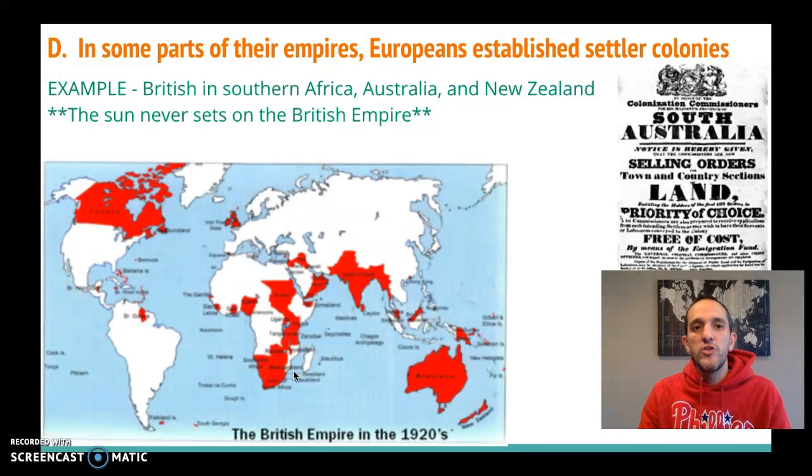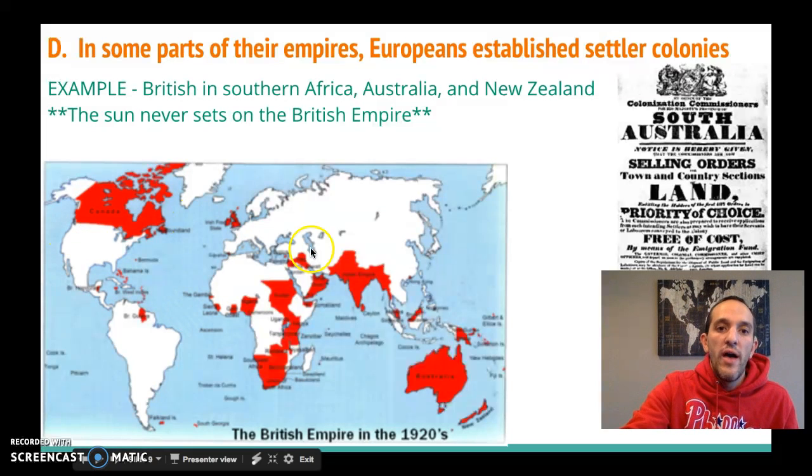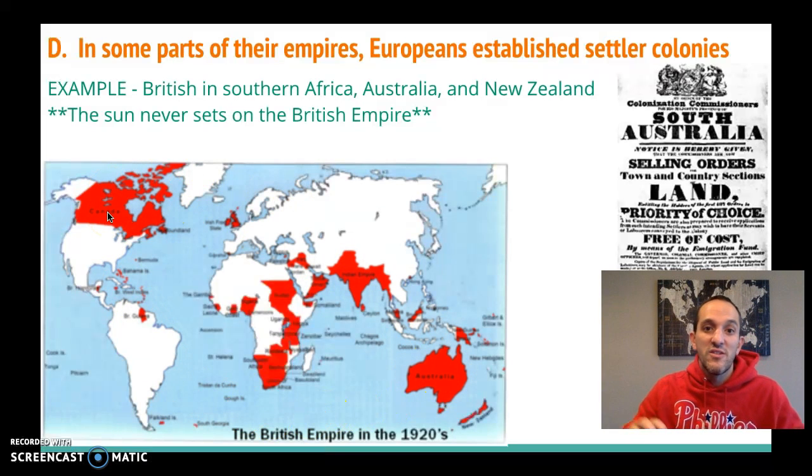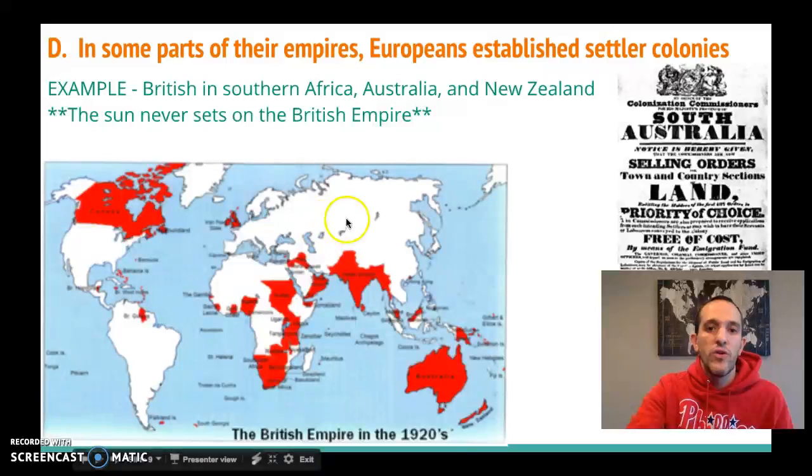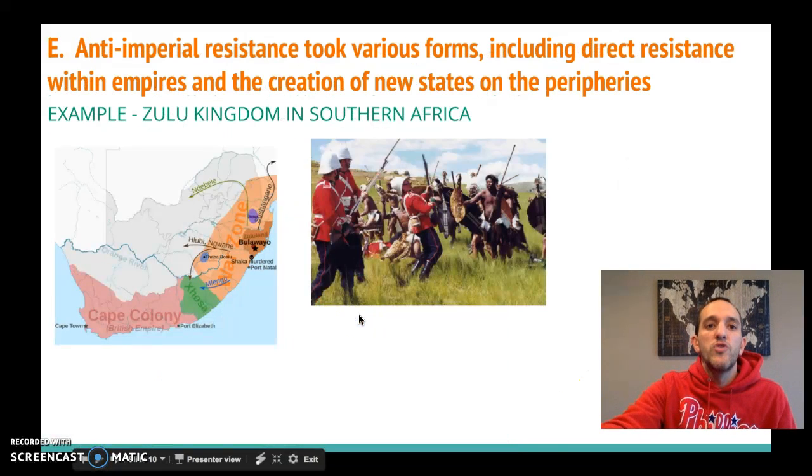The quote that is used to describe the British, because the British are the most industrialized, they conquer the most areas, is the sun never sets on the British Empire. And what that means is everything in red here are British colonies. The British colonies are going to span, this is the largest empire in human history. Now the Mongols have the largest land empire, this is the largest empire, and the British specifically are able to conquer all this land.